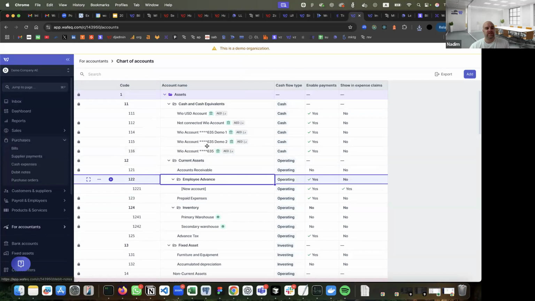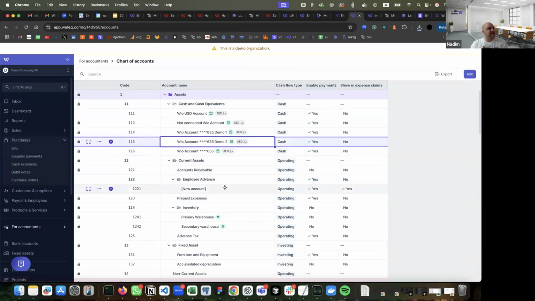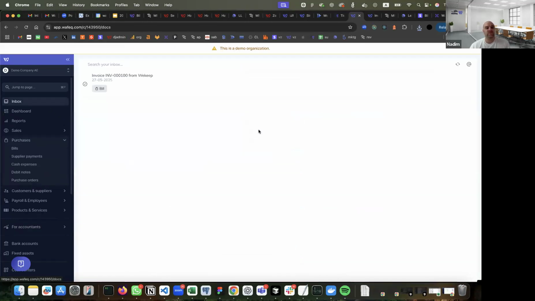Okay. All right. I want to talk about another workflow that we recommend to accounting firms. This is the workflow that utilizes the Wafeq inbox and the Wafeq OCR. This is a feature that many customers aren't fully aware of.